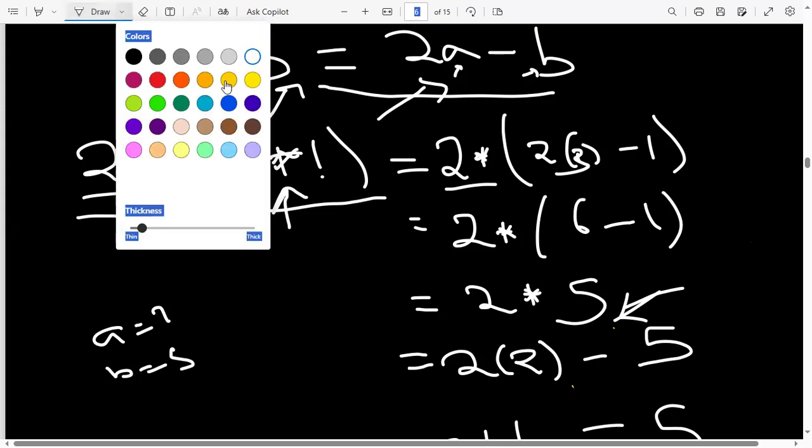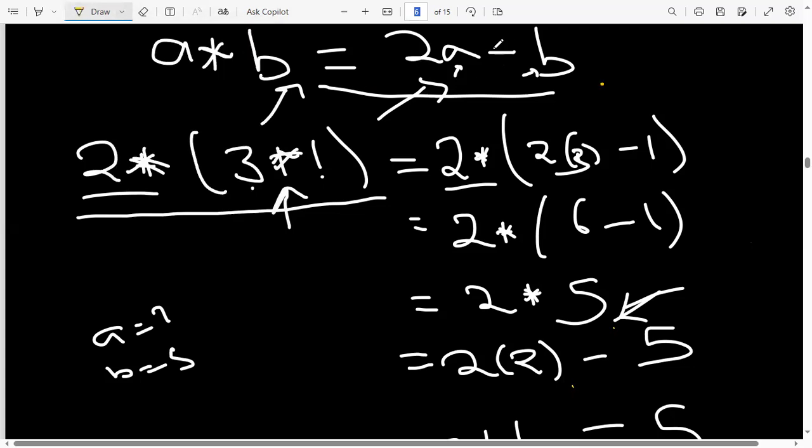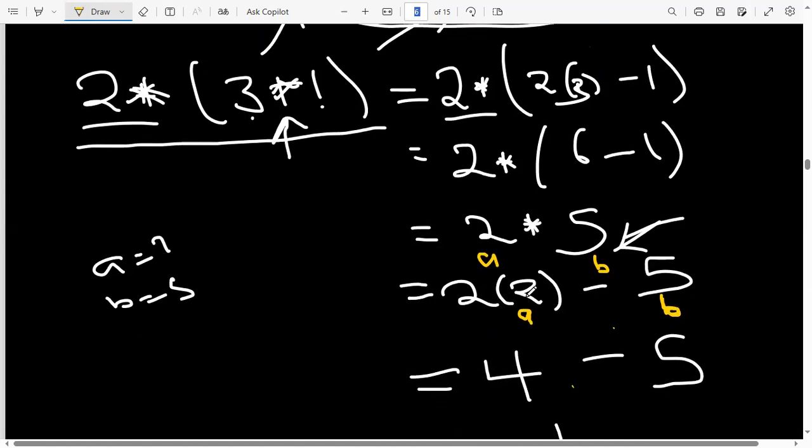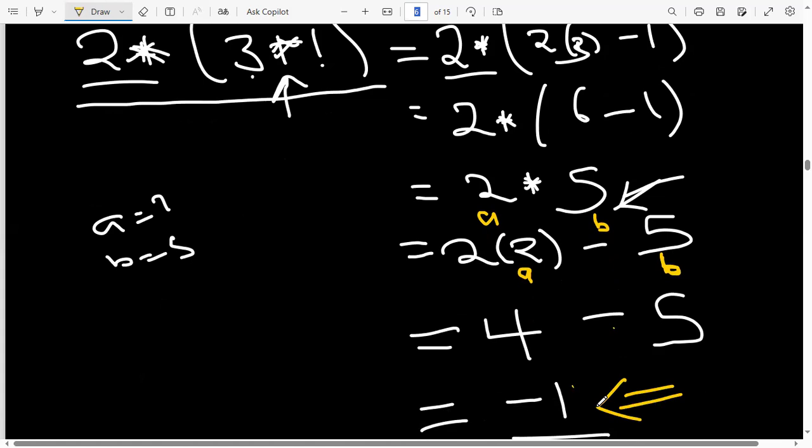For the 2 star 5 there, we are using this same definition on top here. It means this 2 is now our A, then this 5 is now our B. So it's like A star B. What is A star B? A star B is just 2A minus B, right? So in place of A, we are putting 2, and in place of B, we are putting 5. So that's where your A should be, and there is where your B should be. So you put your 2 there, you're going to have 4, then minus 5. So 4 minus 5, that's how we end up with the -1 that you can see there.